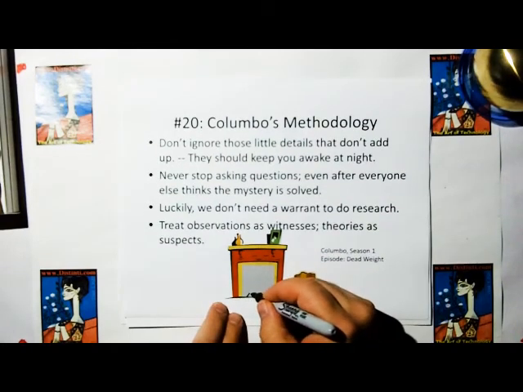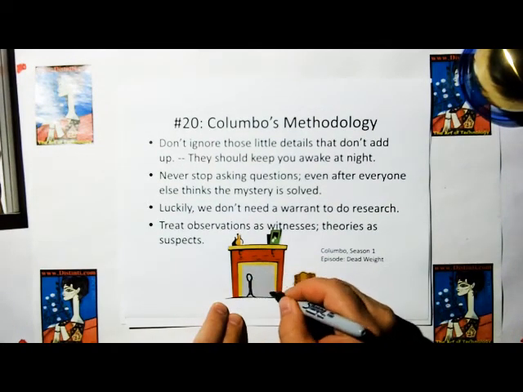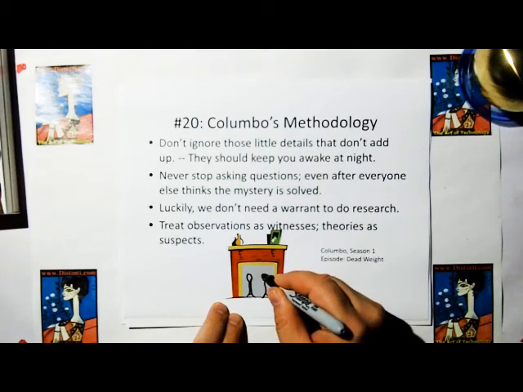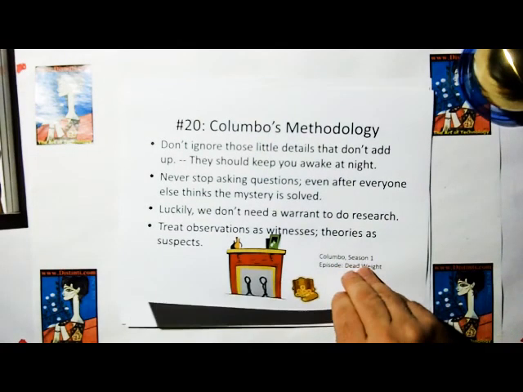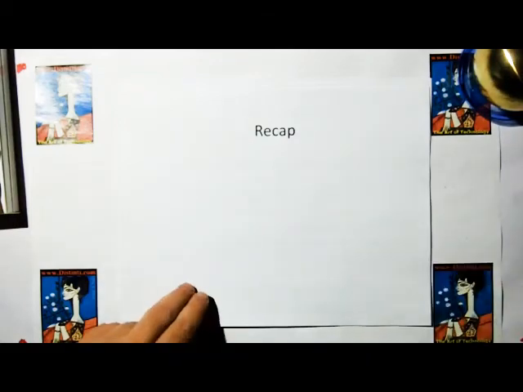And andirons are those things in the fireplace that look like this. And they're usually very heavy steel. In fact, it turned out the andirons were critical to solving the mystery. They were actually used to weight the body down so the guy could dump the body at sea. Okay, so we're done with the recap.